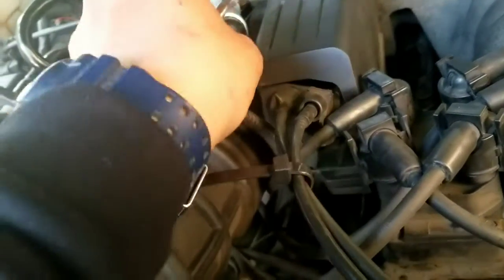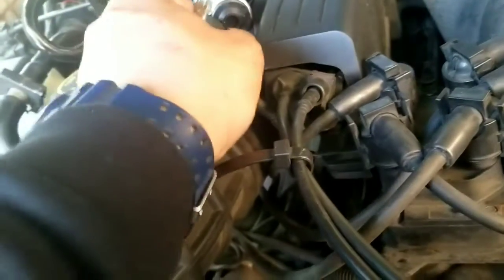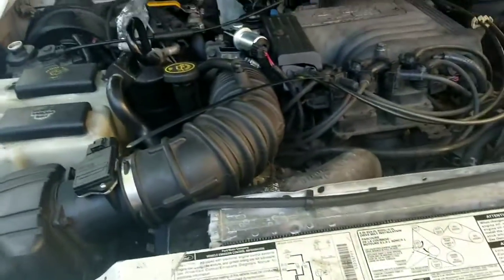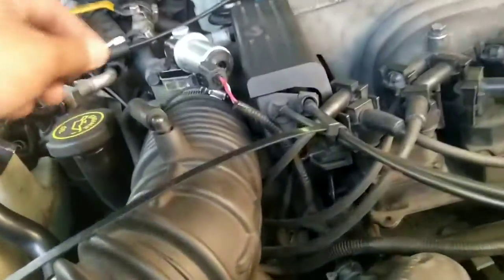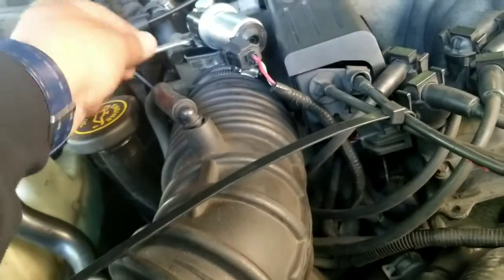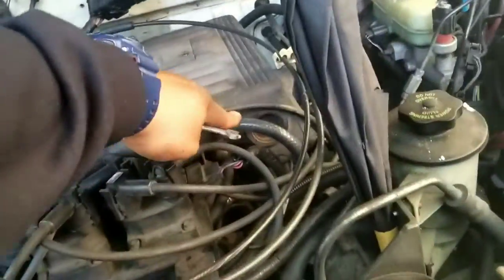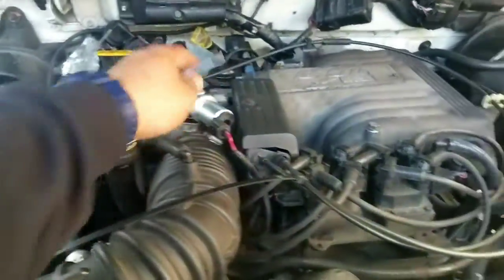Now, worst case scenario, I'm not getting power maybe to this, and that'll be the problem. But I don't think so, just because I never got this code in the 6 months that I had this car, and then out of nowhere, after I fixed all the piping, all the hoses and everything, it comes up with this code. So, anyways. See this nasty.